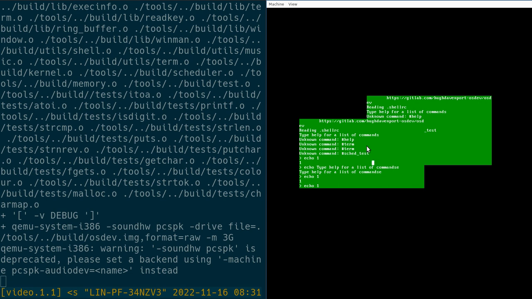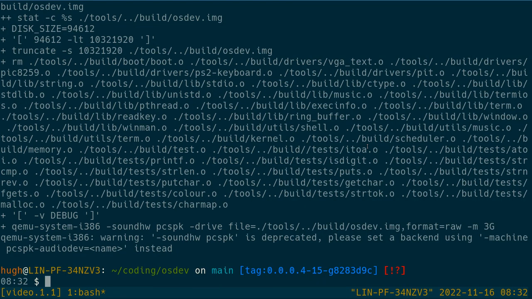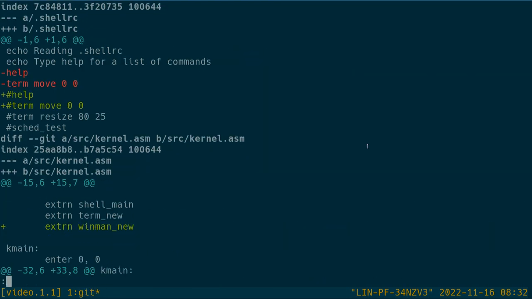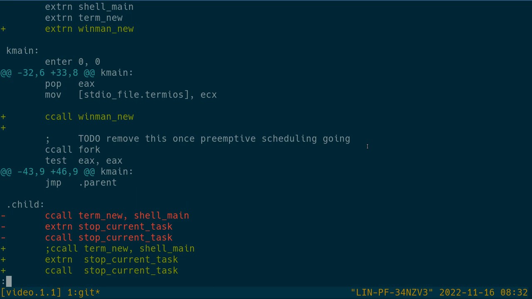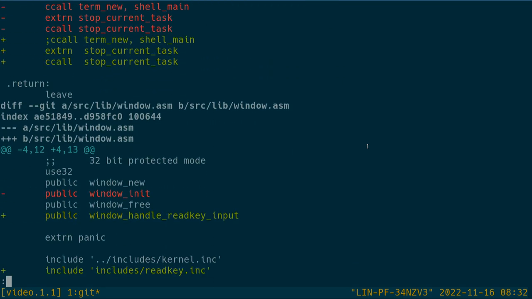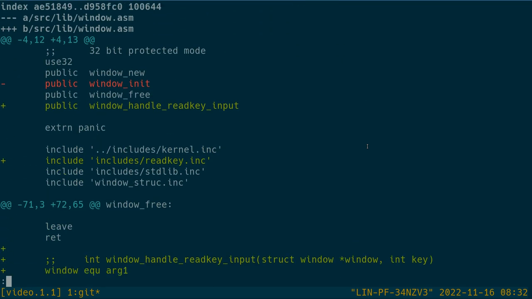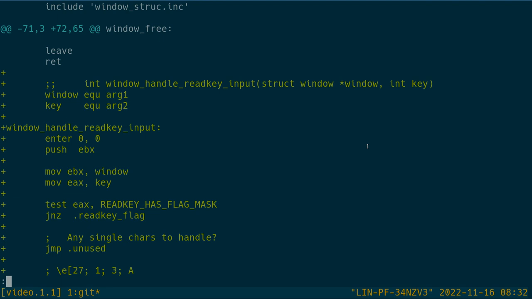And the reason for that is because the window isn't actually doing any of the redrawing. We're still relying on the terminal to be doing all the redrawing, which is not how it should be going forward, I think. So, we'll have a quick look at what I've done. I've created a couple more things in the window manager and window thing.